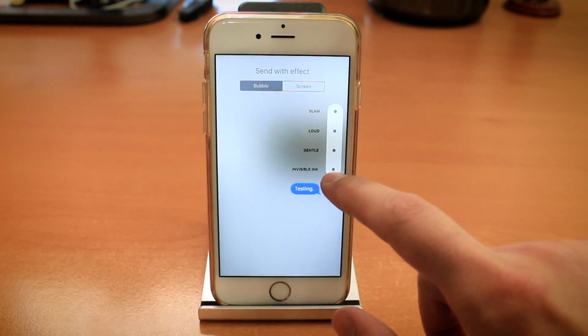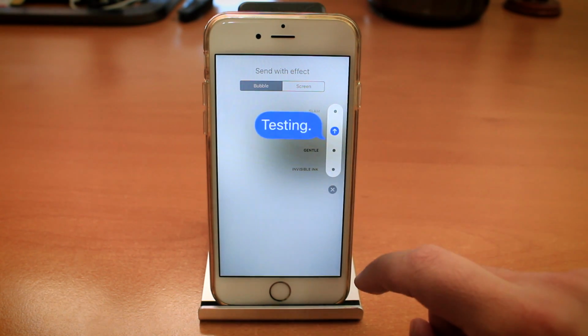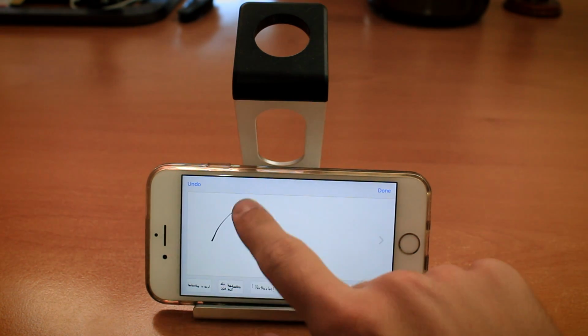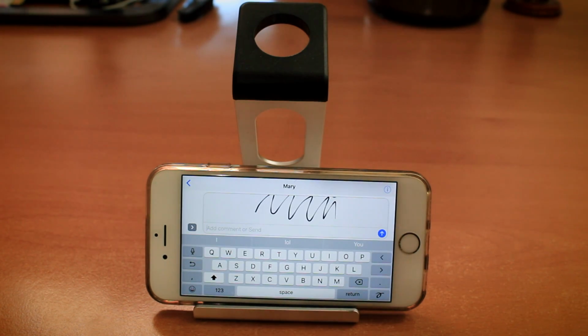And get this, you can draw using digital touch, just like you can on the Apple Watch. But in my opinion, it makes more sense on an iPhone or iPad, and well, let's face it, it's easier. And finally, scribbling is surprisingly satisfying. You can do signatures, you can draw and all that stuff, and overall, Messages just feels so new and refreshing.